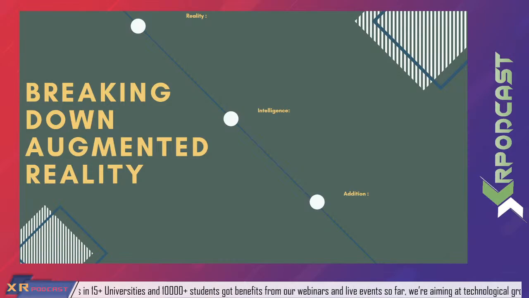So what is reality? Reality comes from your camera feed in most cases, but you can also replace the reality with anything. For example, if you are doing some sort of projection, like normal projector work, you can also use that reality, which is like real reality. So in augmented reality, the reality part comes from the camera, but you can use any physical sort of reality as well.